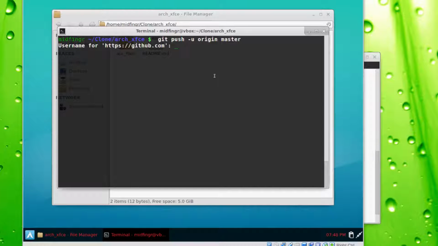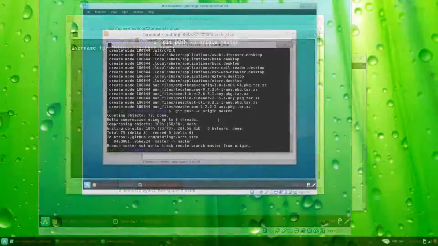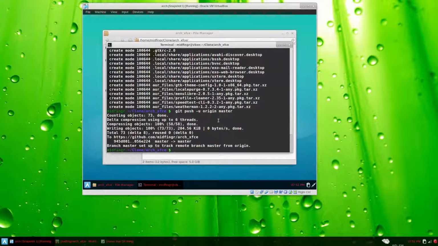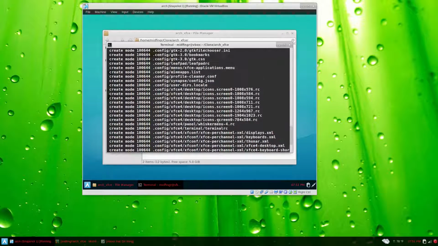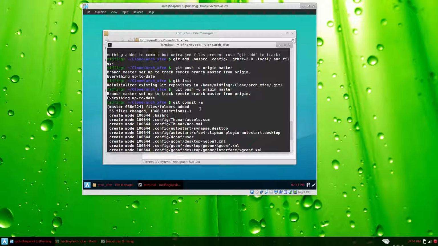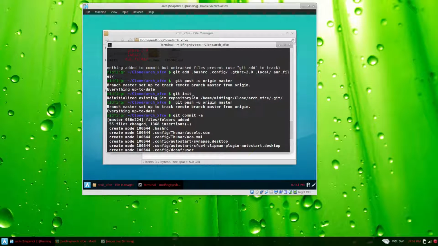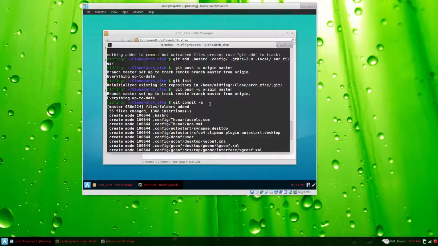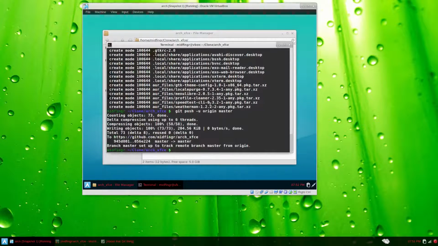And it's going to ask you for your username and your password. Once you're done with that, it should upload the new files and folders. Okay, so the files have been uploaded. It's not very big, so it only takes a couple of seconds. If you run into problems, just keep adding and checking the status. That's what I do, is git commit or git init, git add anything that it's not seeing, and git commit, and just try the push origin master. Okay, and it gives you the link right here.